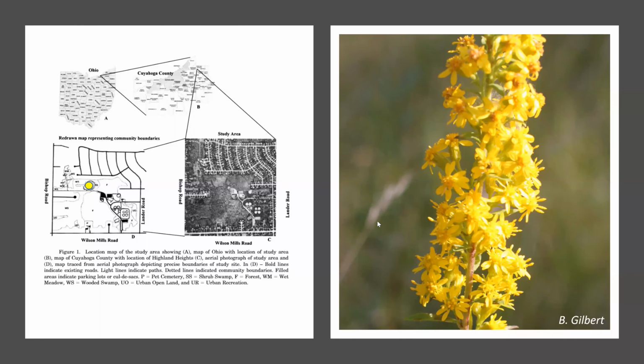So this was the site, and this is a map redrawn from, or I picked it up from, one of my own papers that I published in 2004. This yellow spot here is where that dusty goldenrod grows, that's Solidago puberula. And here's a picture of it on the right that Brian Gilbert took. There's in fact an enclosure now that has a bunch of plants in this meadow. And I believe some people go out there and take care of that.